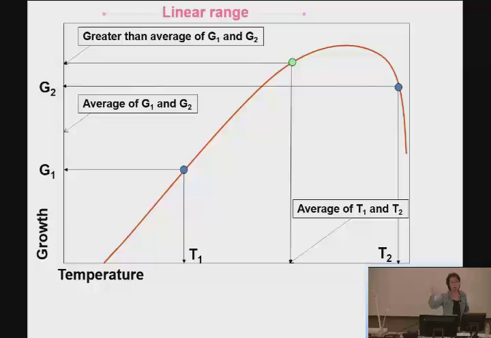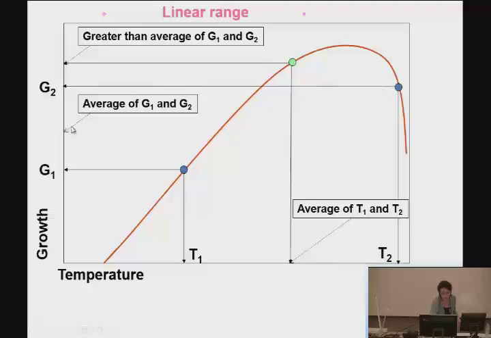As soon as it is off the linear range, the average temperature of T1 and T2 covers a much larger fluctuation, outside of the optimum or linear range. In that case, the average temperature is here, and the corresponding response on that curve is actually off from the average of those two rates. So rate 1 is at T1 and rate 2 is at T2.